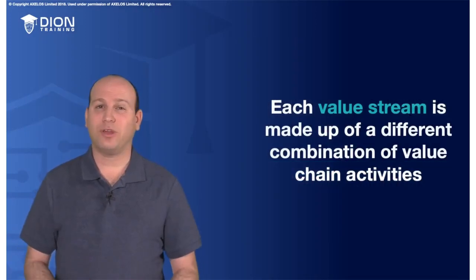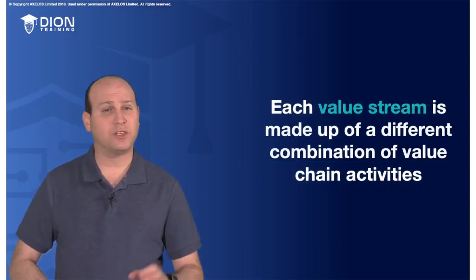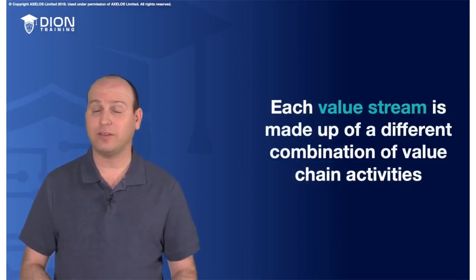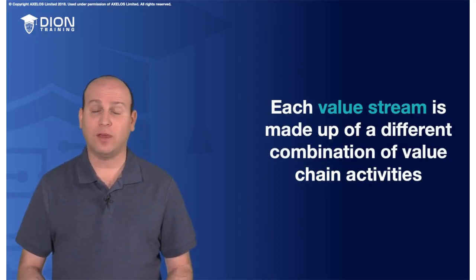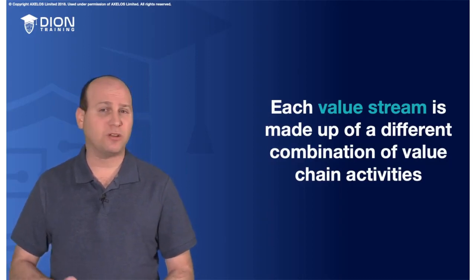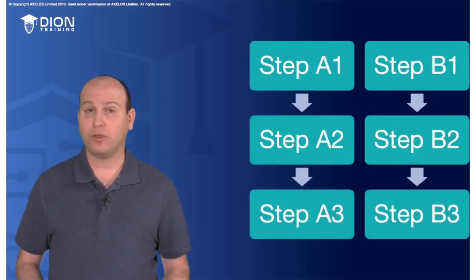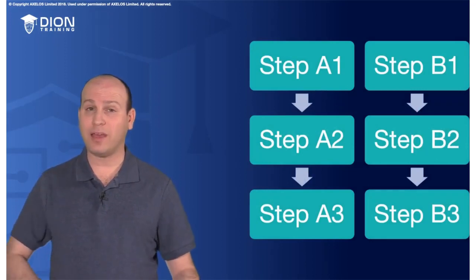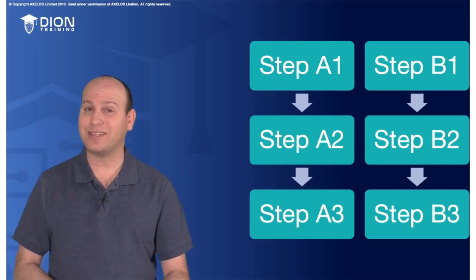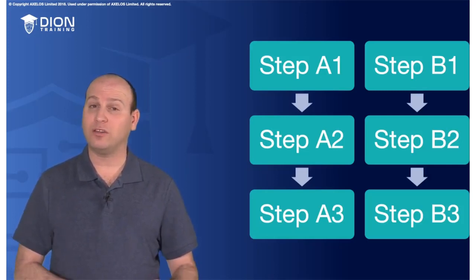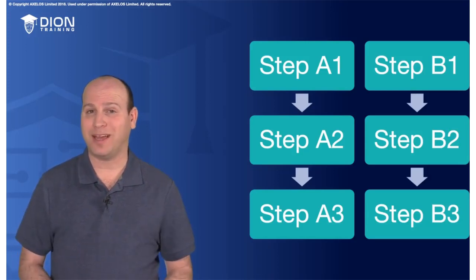As each value stream is made up of different combinations of value chain activities and practices, we're going to make sure that we understand what the input and the output is, because understanding what the input and output is is specific to each particular value stream. For the 2 streams I show here, where you have stream A and stream B, they're going to go through a different set of processes and steps internal to each of those activities. And that's going to create a different output based on the input it gets.